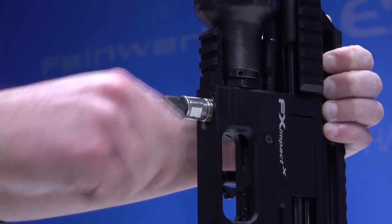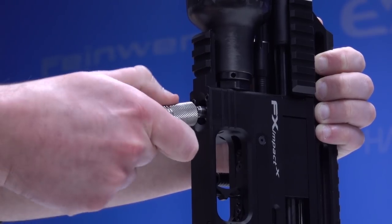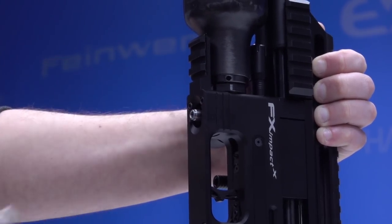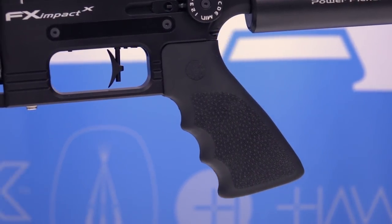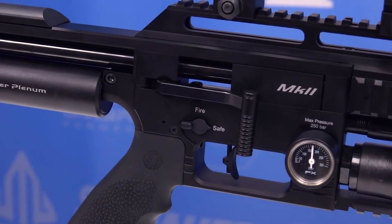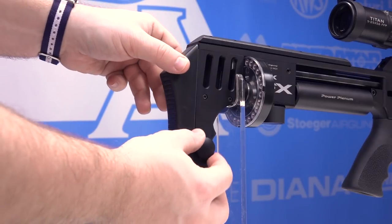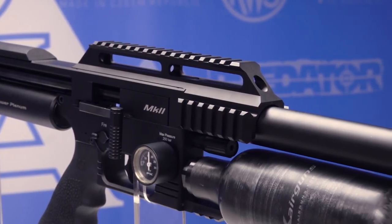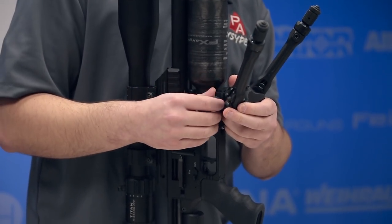The Impact comes with its own female fitting that gives you just enough collar to remove it easily. We also sell the Sabre Tactical extended fitting which gives you about three times more room for that collar, making it much easier to get on and off. You have a nice rubberized AR-style grip you can replace with whatever you like, and on the right-hand side an AR-style safety. There's a biathlon-style side lever, very easy to operate without moving your hand off the grip. A vertically adjustable rubber butt pad adjustable via a thumb screw, and in addition to the Picatinny scope rail up top, you also have Picatinny rails on the sides and a short one on the bottom for bipods and accessories.